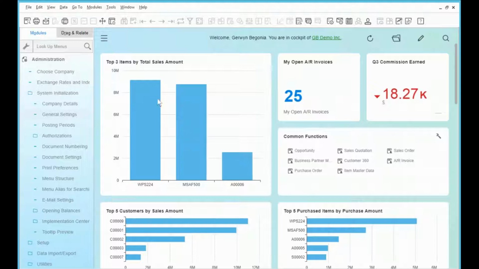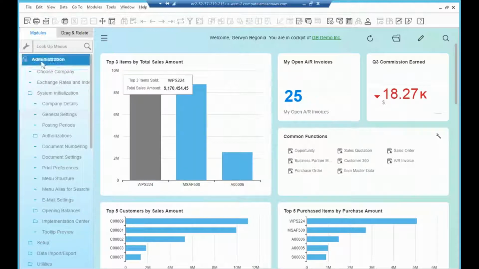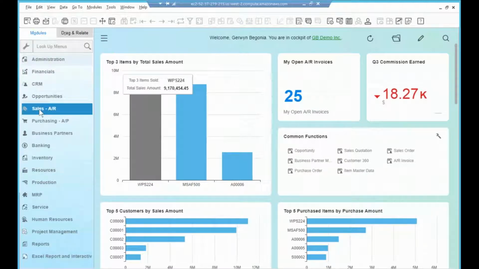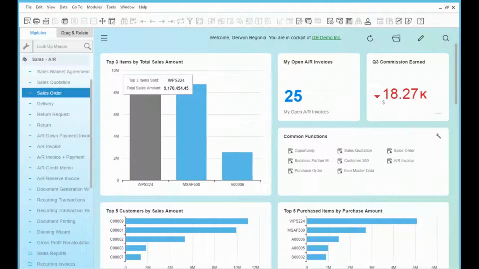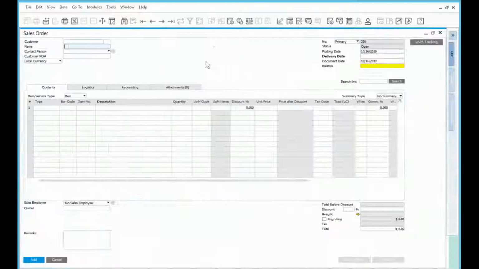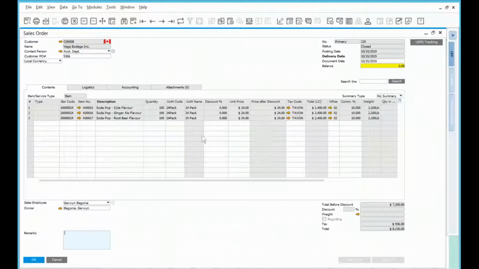So one of the first things we're going to do in our documents, for example, let's go into a sales order. Let's go to the last one, for example. So there is a new field called unit of measure code. Previously we had the unit of measure name, that's always been there, but now we have this unit of measure code that allows us to toggle between the different selections.